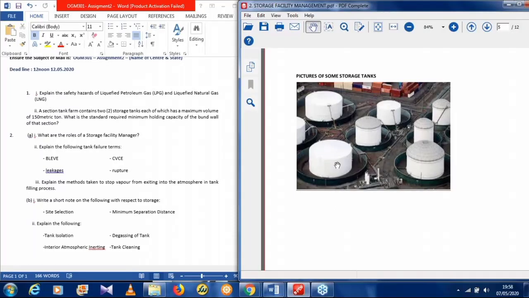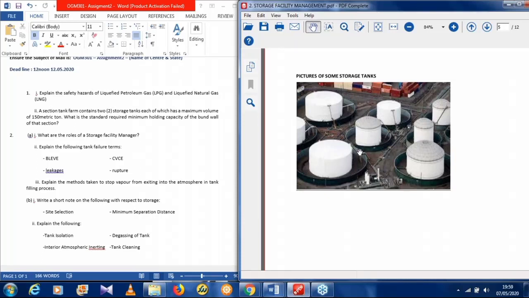point of this tank. You know, in safety and the oil and gas industry, we always plan with the worst case scenario. What could be the worst case scenario in this case? The worst case scenario could be the loss by such a tank, maybe one of these tanks, of all its content. Let's assume you have a leakage around this point at the base, or you have a rupture at the base. What that means is that the total content of this tank is going to be lost. We have a loss of containment of the total volume of this tank.